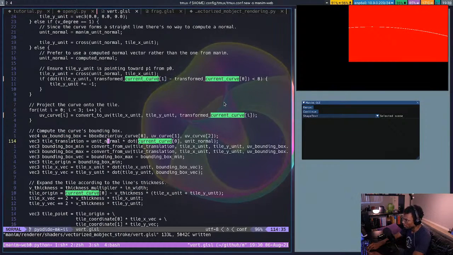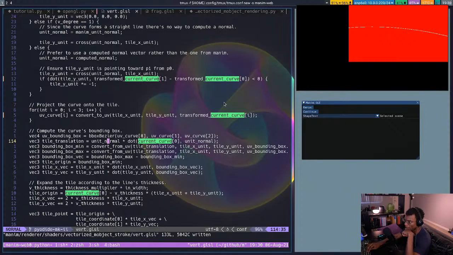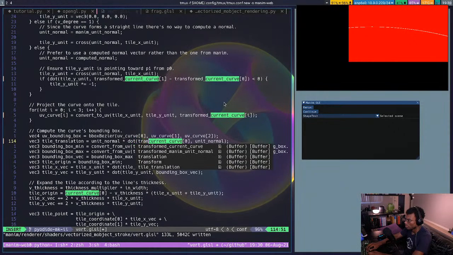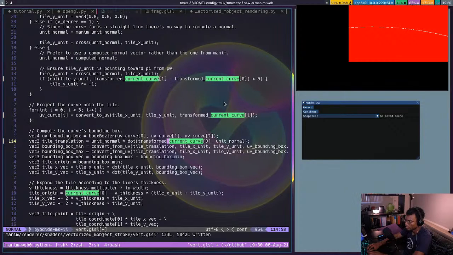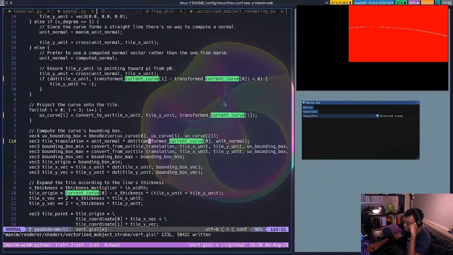But I think this would happen because I'm transforming the tile when the tile has already been transformed to accommodate the longer shape. So if I use this transformed point, wait, tile translation? The unit normal dotted with the transformed current curve at 0.